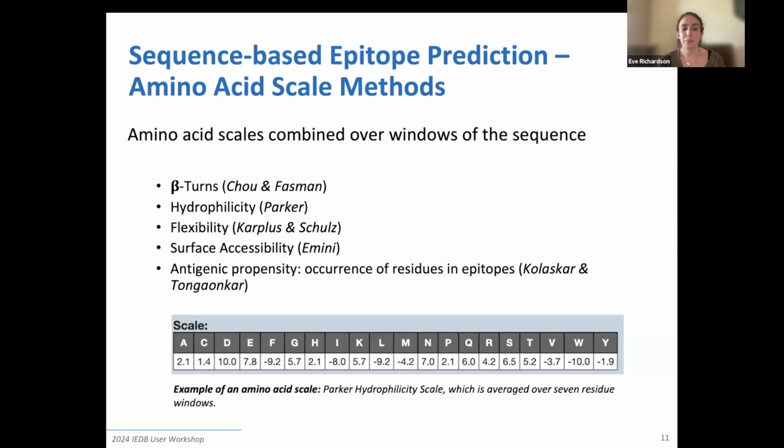There's also measures like flexibility. And then, of course, surface accessibility is also a really important feature, as we've already discussed. And then finally, we have antigenic propensity, which is some measure of the frequency of residues in epitopes versus non-epitope residues.